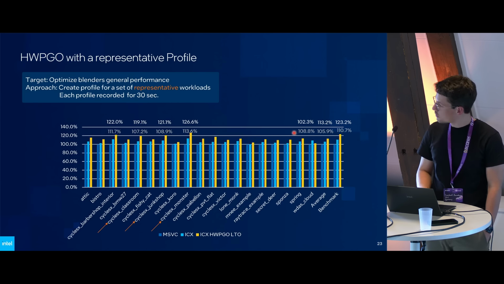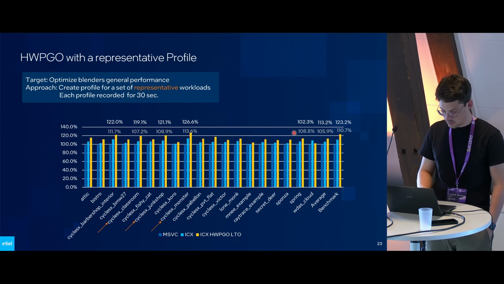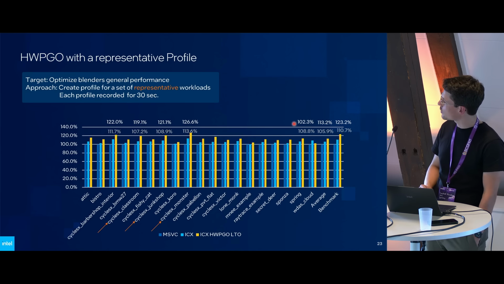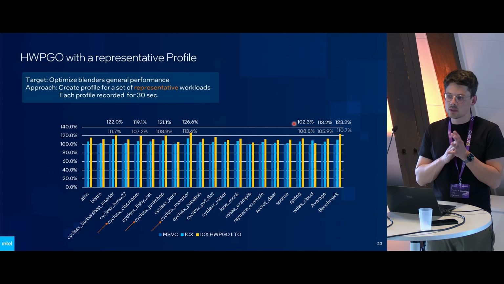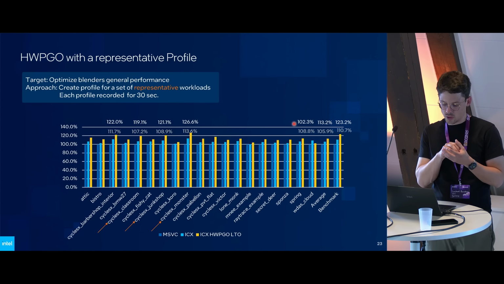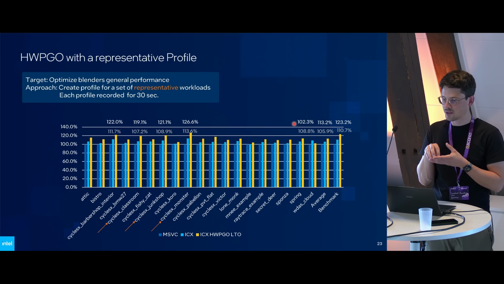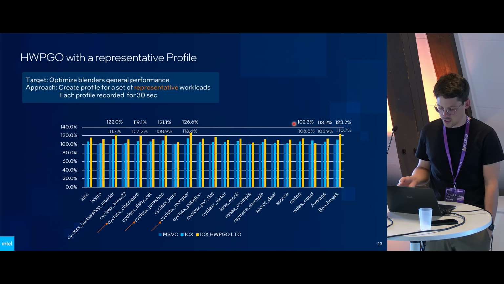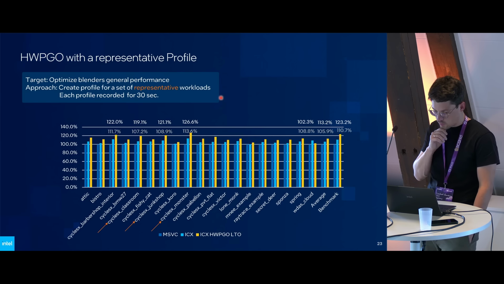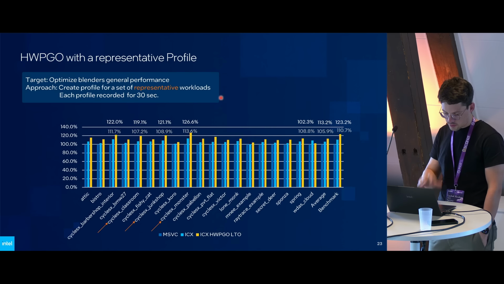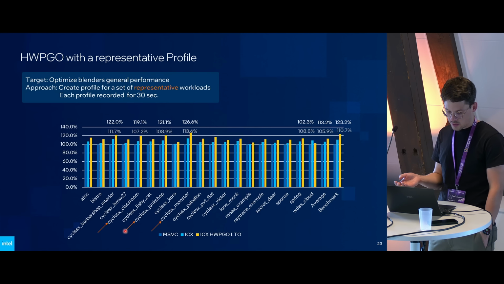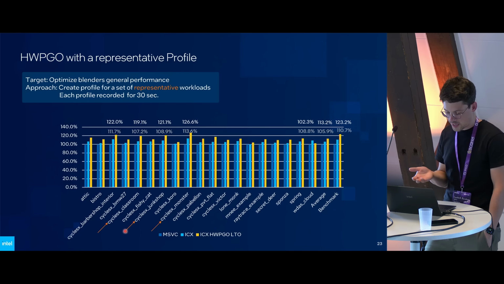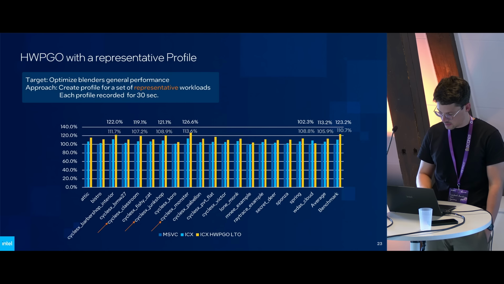One thing I also wanted to show is this cloud scene here. For ICX we had a speed up of 8%, and HWPGO actually degraded the performance here. This shows us that what we profile has a very high influence on the performance. And if we do not pick the profile the right way, we can even get a performance degradation. For these results, I profiled the 3 scenes down here for 30 seconds. And the goal was to create a general speed up for all of Cycles.